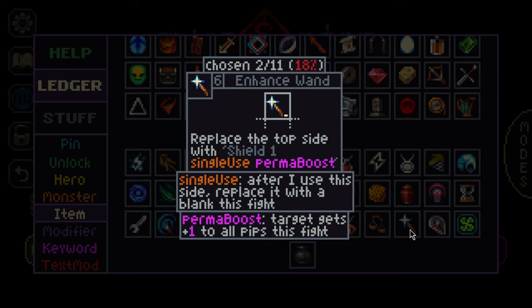This item is just worthless. I don't want this. Wizard gets a pass because Wizard is really, really good with boosts. I don't want enhanced wand.